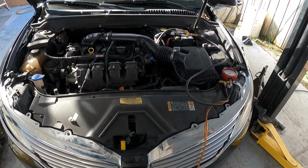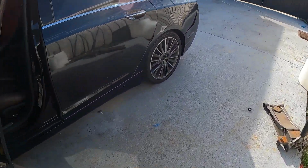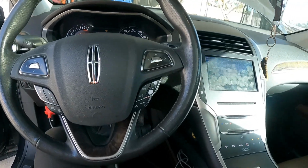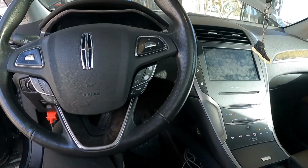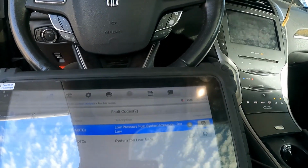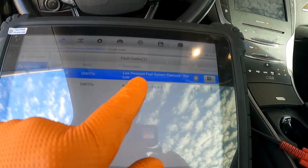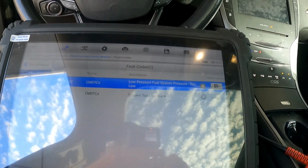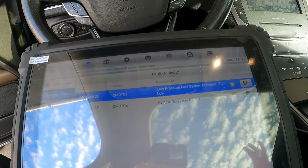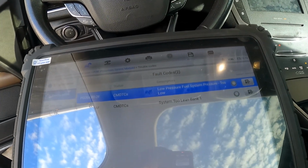So basically, I scanned the codes on the car. It's got two codes: a P071 system lean code, and I don't remember the number, we'll have to look it up again, and a low fuel pressure code. Low pressure fuel system pressure too low. This is a direct injected engine, so it has a low pressure pump and a high pressure pump, and the low pressure pump seems to be not working right.